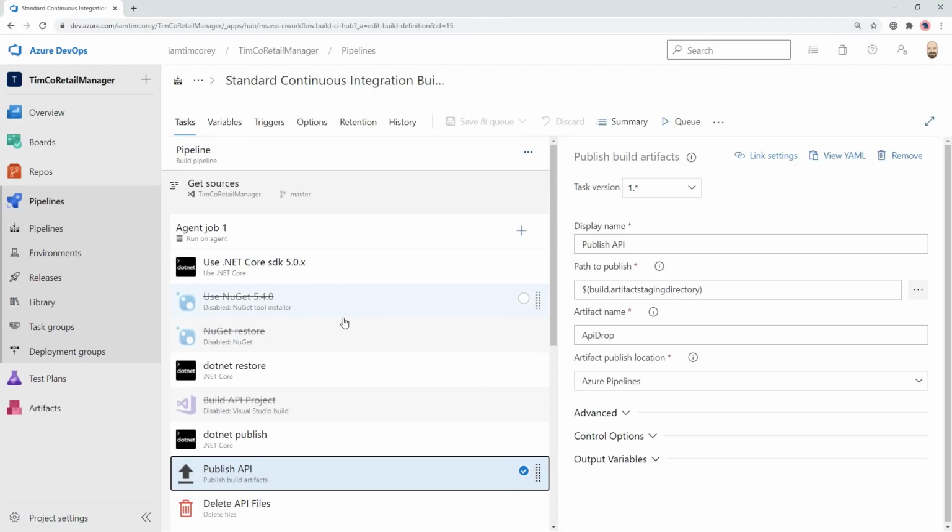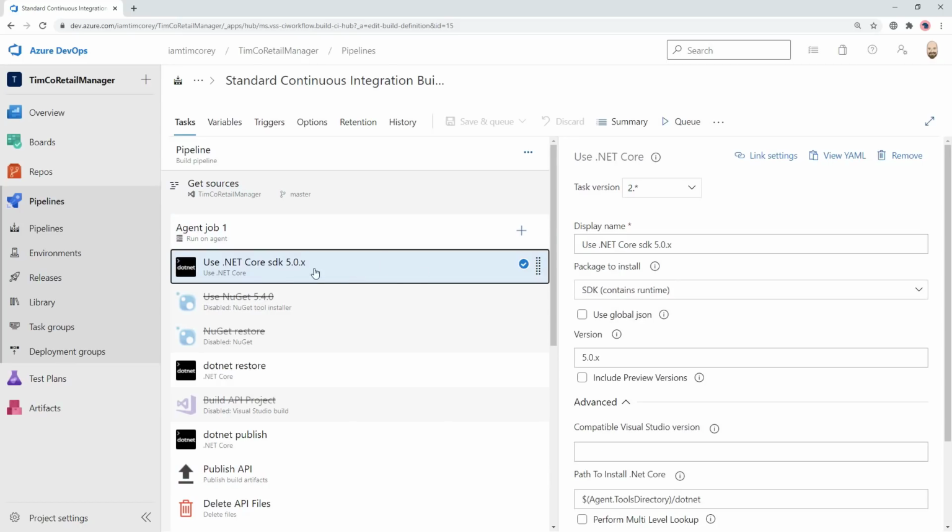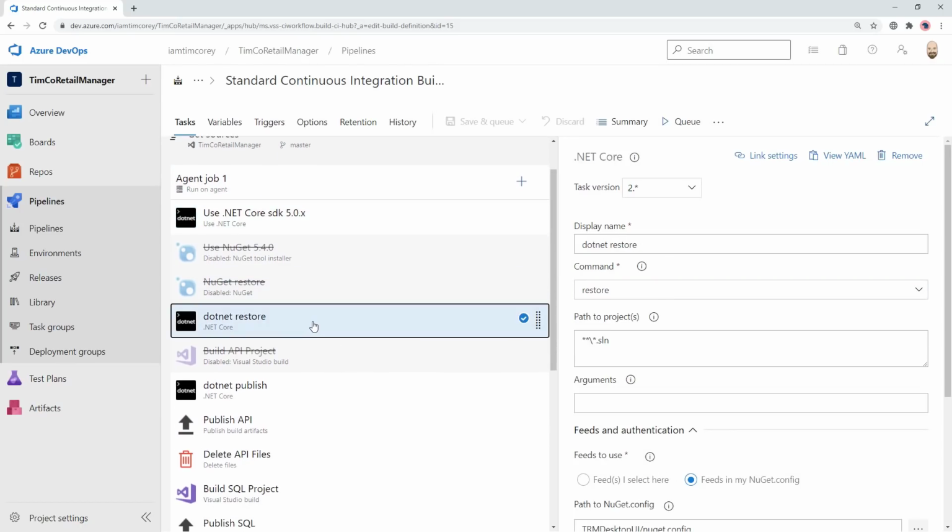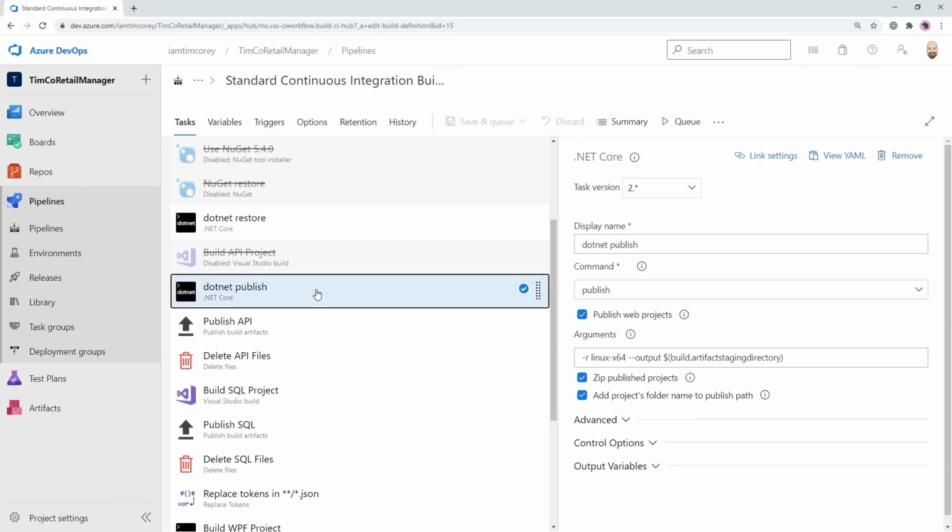Ignore the ones that are crossed out. That's just us that need to clean something up. But this is our continuous integration build, where we start by using .NET Core 5, and we do a package restore, and then we do a publish, and then we grab just the API portion.